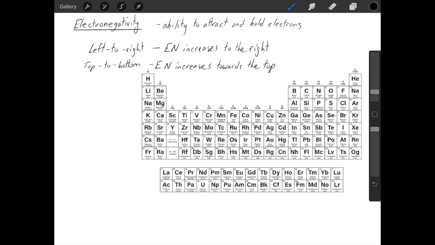And like they are in a lot of properties, the noble gases are kind of strange, and the trends often just don't apply to them. So when talking about electronegativities, we generally omit the noble gases. And that means that the top right-hand side of the periodic table, the thing with the most electronegativity is fluorine. In any given system, fluorine will always be the most electronegative atom.